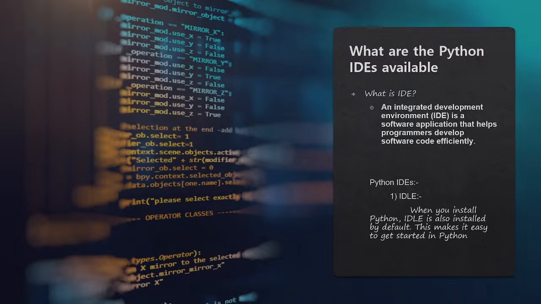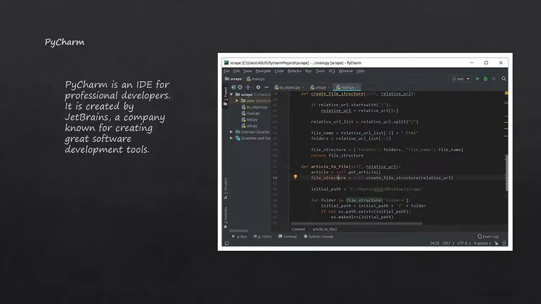When you install Python, by default IDLE is also installed. This makes it very easy to get started in Python, and its major features include the Python shell window, an interactive interpreter, auto completion, syntax highlighting, smart indentation, and a basic integrated debugger. There are many other features available, and it is a very decent IDE, very easy to use, and normal coders can use it in a very effective way.